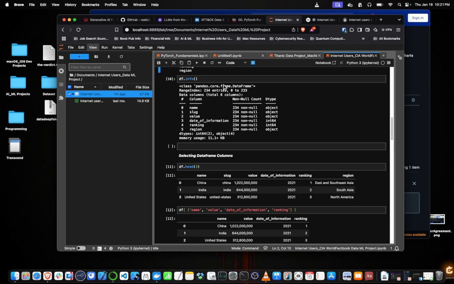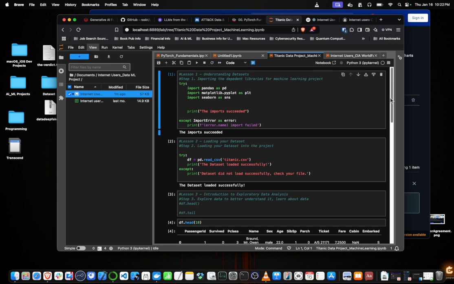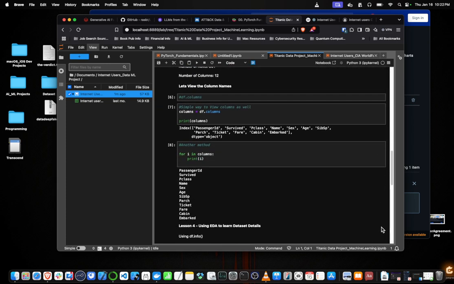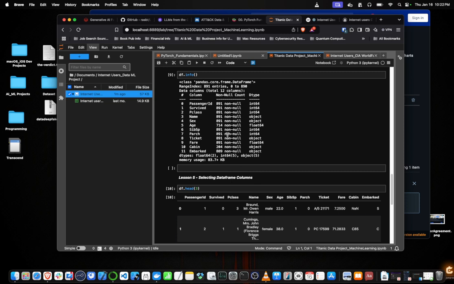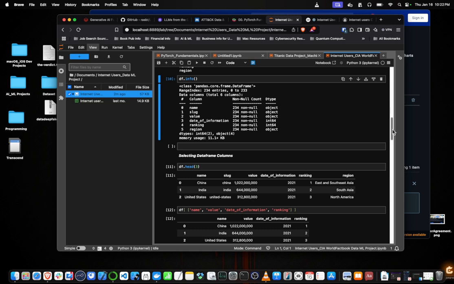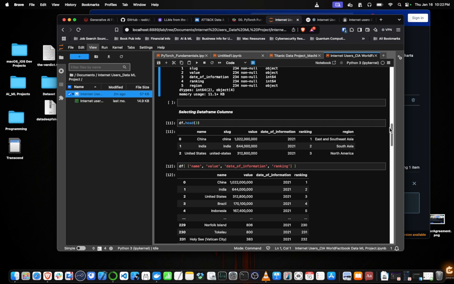And now this is df.info. I like this option because it shows you if these numbers are out of place or if there's odd numbers, you want this same kind of number value. As you can see in this one here, this is another data set I was messing around with, Titanic data. This one has 891, and then this one has 714. So that means some data sets are off. But in this one, for internet users, for the CIA one, most of that is all set. So we won't have to worry about cleaning up that later. So that's nice.